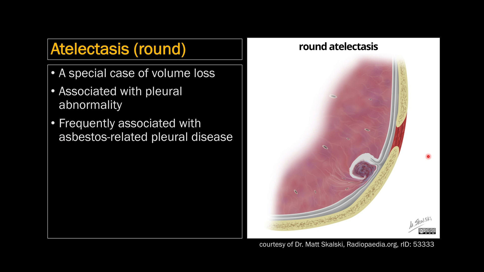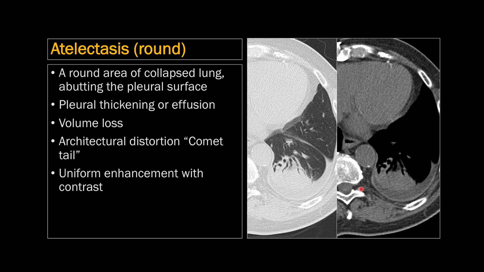A stands for atelectasis — specifically round atelectasis, which isn't really consolidation but can be confused for it. Round atelectasis is a special case where the abnormality is due to a pleural abnormality: the lung tethers to the pleura and wraps around in a circular motion creating a rounded or comet tail appearance. Signs to look for include the abnormality abutting the pleural surface, the adjacent pleura being abnormal with thickening or effusion, and other signs of volume loss such as inferior retraction of the major fissure.